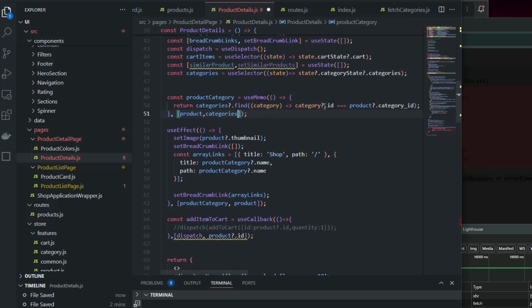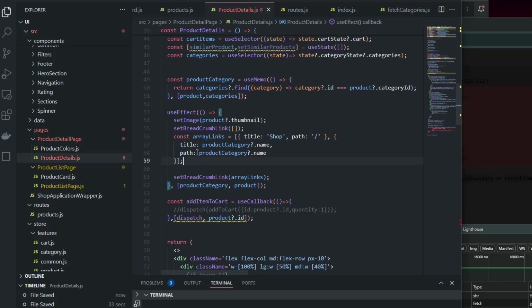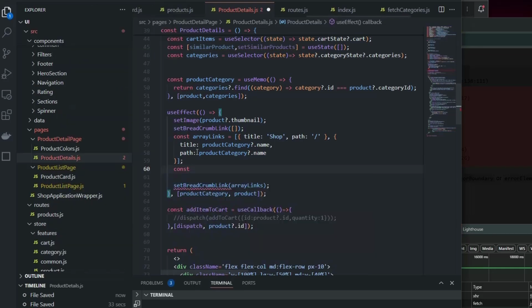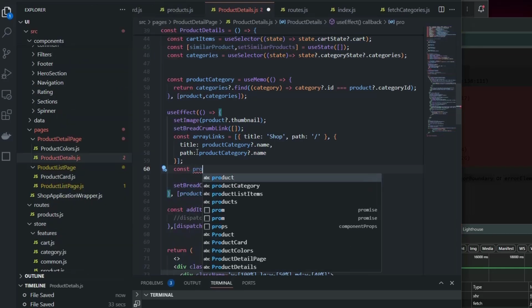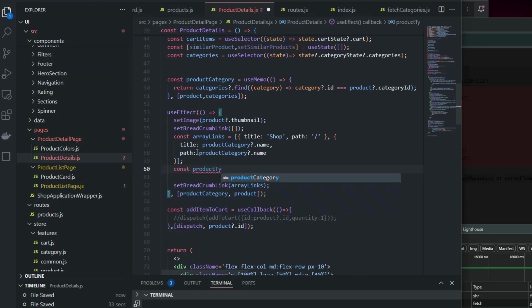So category.id, product.category ID. This will give us the product category. And here let's calculate the product category type, product type.